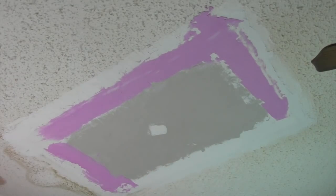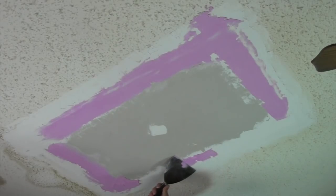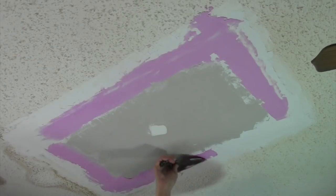Need to move my step stool so I can reach better. The spackling goes on pink, but when it dries, it turns white, and that's how you know when it's dry.